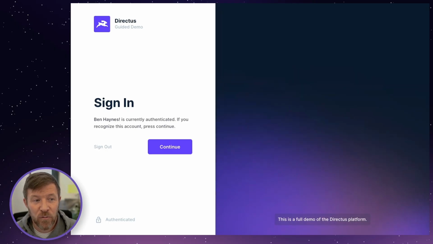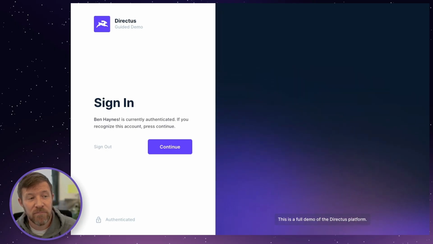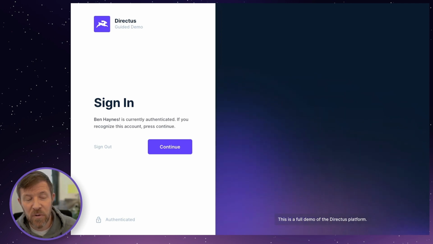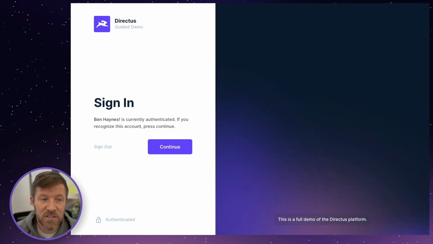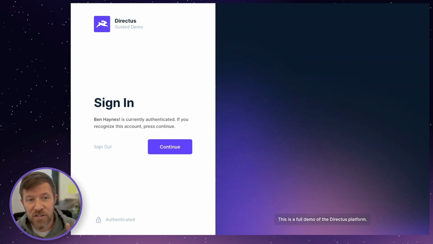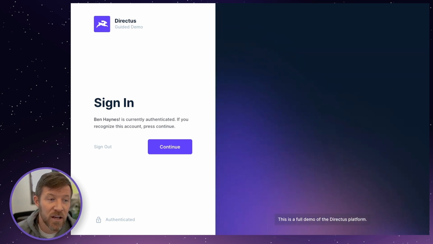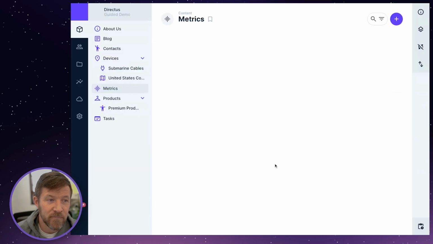So we're starting off right here on the login screen. Here we're already logged in, so we're just going to hit continue. But I think the first thing to notice is that the entire platform is white label. Everything here is themable, from the border radii to the colors to this subtle animation on the right. But this is your login screen. Same thing for all these public pages. Of course, you'd have two-factor authentication, SSO, anything else you might need here for your project. Let's go ahead and log in.